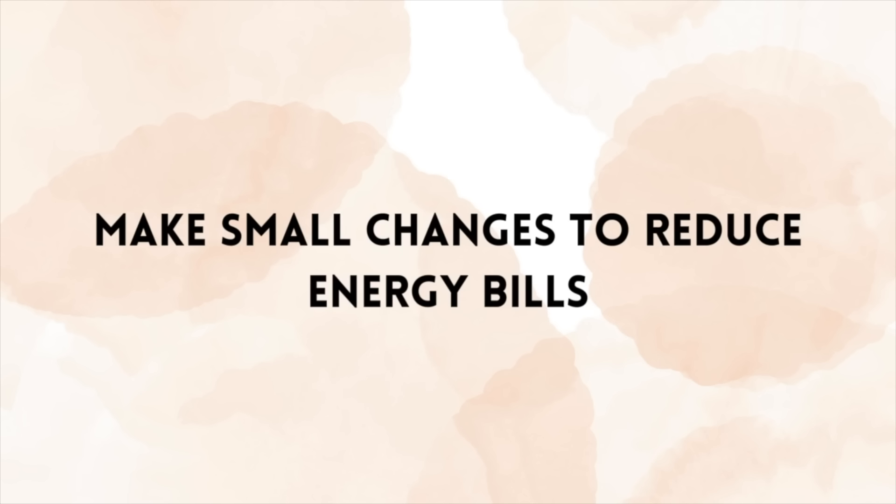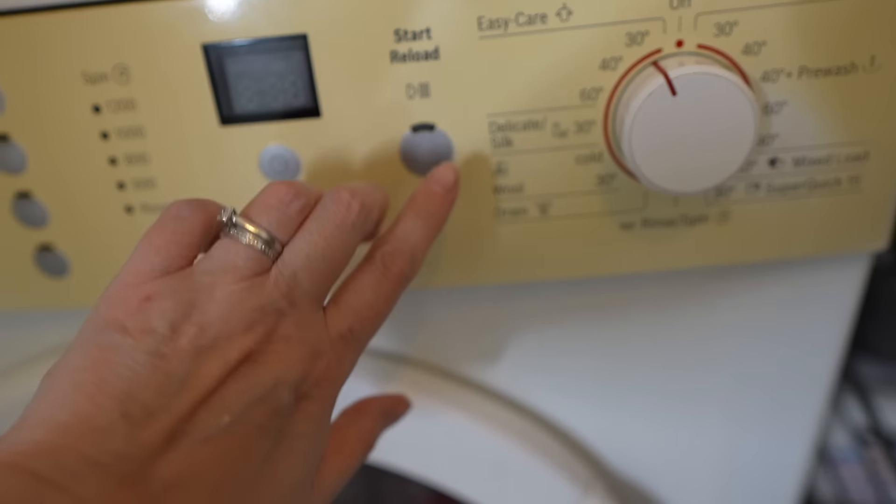Make simple changes to save on your energy bills. You can shave a decent amount off your annual bills just by making small changes you won't even notice. Wash clothes on cooler washes — keep it at 30 degrees. Try turning your thermostat down a degree in winter. Don't leave the heating on overnight; instead wrap up with extra blankets and layers in bed. Switch to LED bulbs which consume less electricity, and don't tumble dry your clothes. Air dry them — particularly in summer they dry really quickly on the line — or use a heated airer, which generally costs much less to run per hour than a tumble dryer.